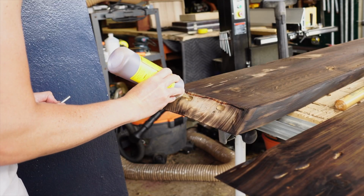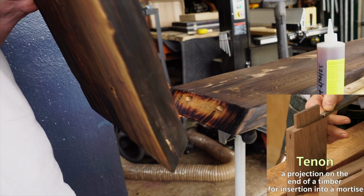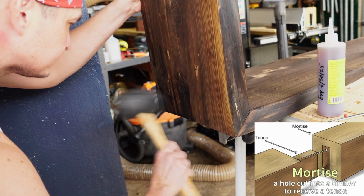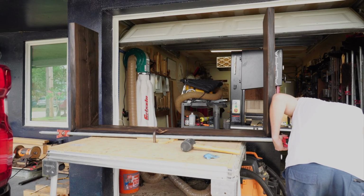For the glue up, I'm going with hide glue for the most part. I used yellow glue to fix the tenons permanently into one side, and then used hide glue on the mortise side, although I guess with a floating tenon, they're technically both the mortise side, but that's neither here nor there.